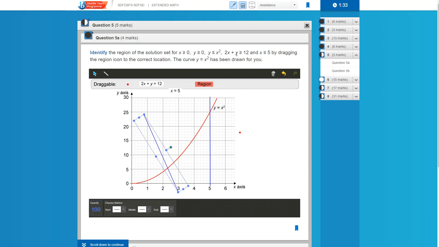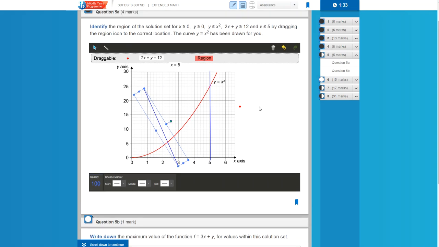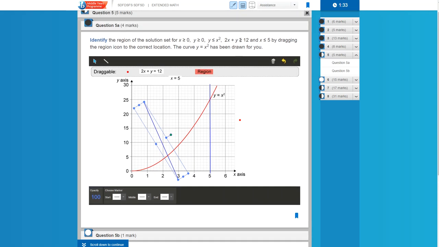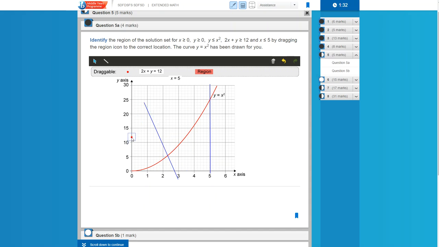Right, what about drawing 2x plus y is greater than 12? How are we going to do that? Imagine it's an equal sign. What do we do? How do we draw 2x plus y is equal to 12? Right, we sub in some values. So what would be an easy value to sub in first? 0. 0 for which? X. Okay, so if I put 0 for x, what is the value of y going to be? 12, right. So it's going to go through, and I'm going to use my points this time, 0, 12. Okay, so that's one particular point.